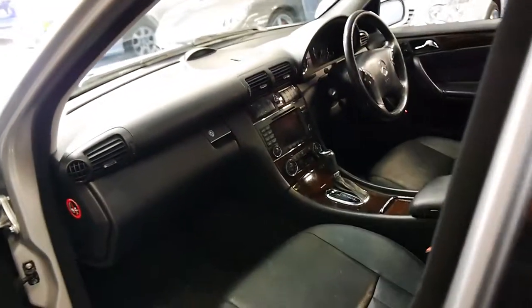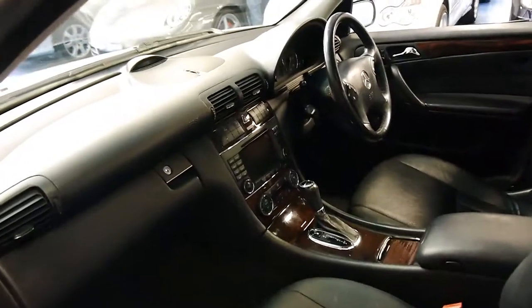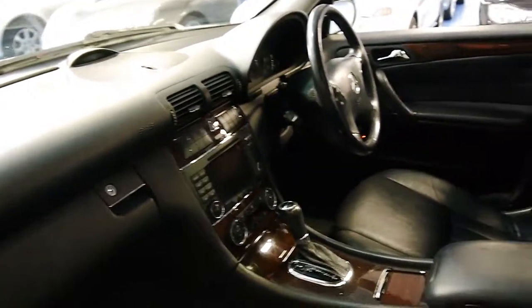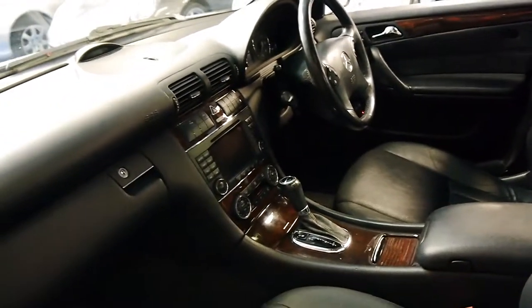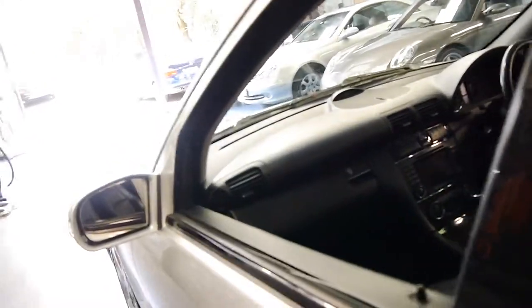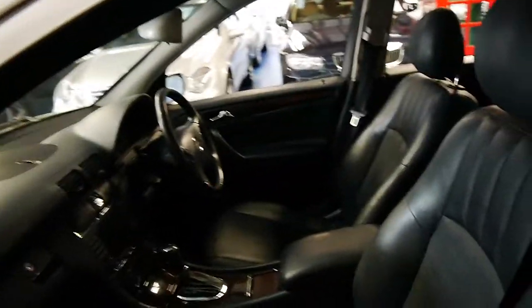It's got four Pirelli tyres all in very good condition — I would suggest they are near new. The V6 was also very reliable; it's a much better car than the compressors, the little 180 and 200 compressors. New, this would have been about $100,000, and second hand at this age it's only a fraction more than a C200.